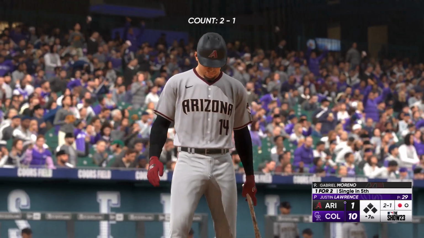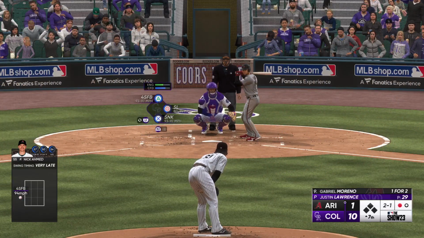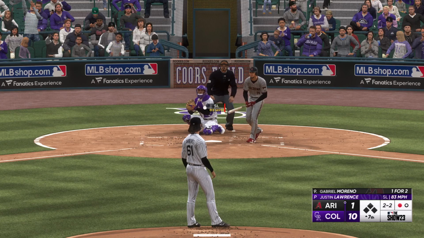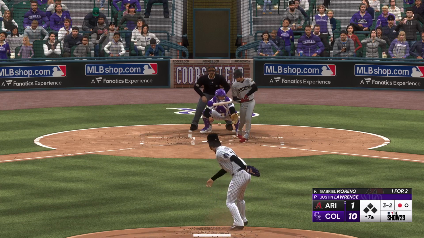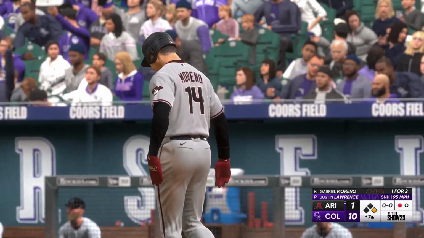And here's the catcher, Gabriel Moreno. The 2-1. Swing and a miss as he was out front. Look out! And it hit him. He had 2 strikes on him, and he hit him.